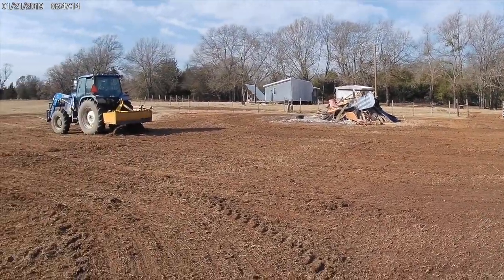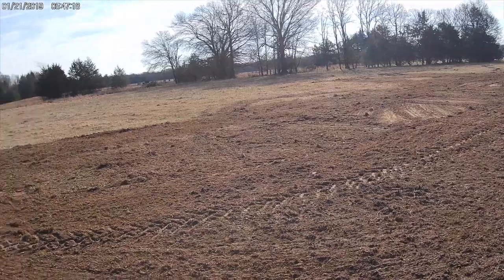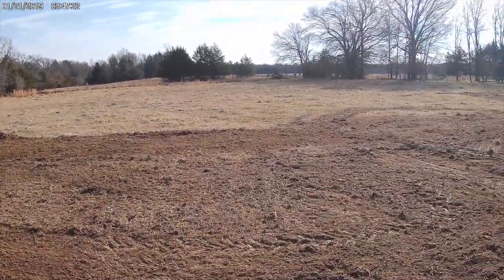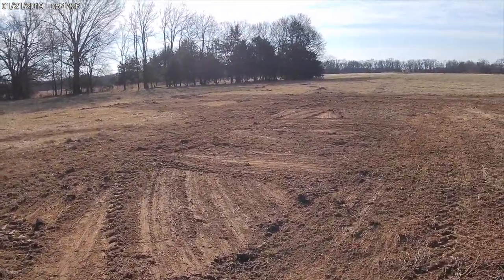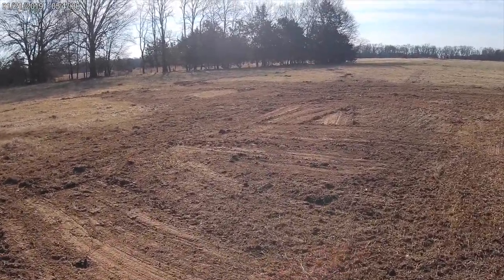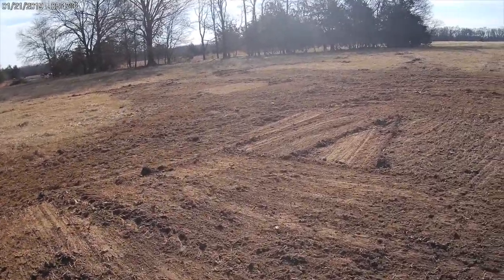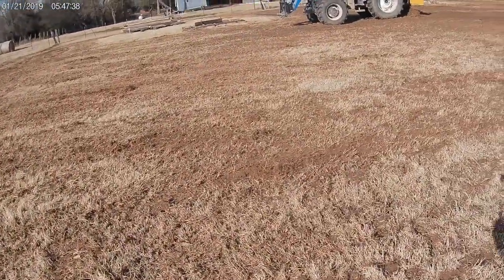I've got a lot more to do. I had the fingers down on the box blade and I've just now decided to raise them up. I've done my initial pass, so I think I need probably about another hour to hour and a half going over this with the fingers up — not doing as much cutting of the soil — and now I'll just start leveling out and filling in some of the low spots. I'm also looking for the mystery brick.